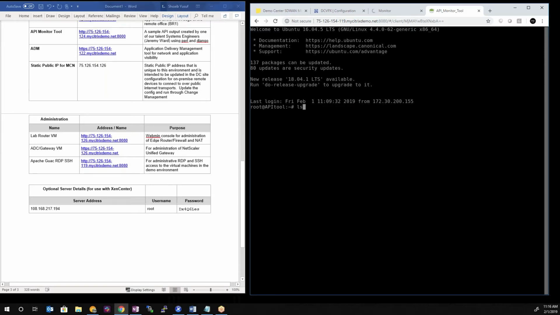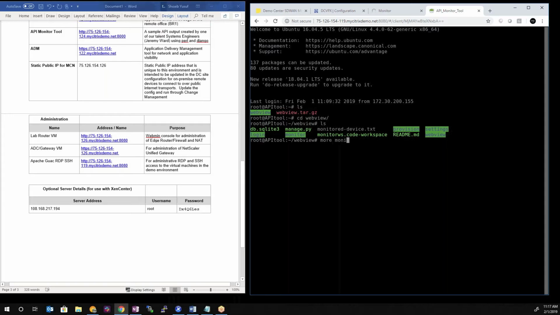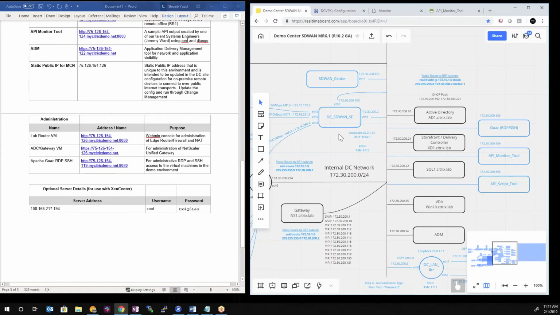and we'll walk through some of the inputs. So if we look at the default directory, the actual content of this script was created in the web view directory. We'll first look at the input text file, the monitored device.txt file. Here, we're inputting the IP address and credentials of our MCN device.